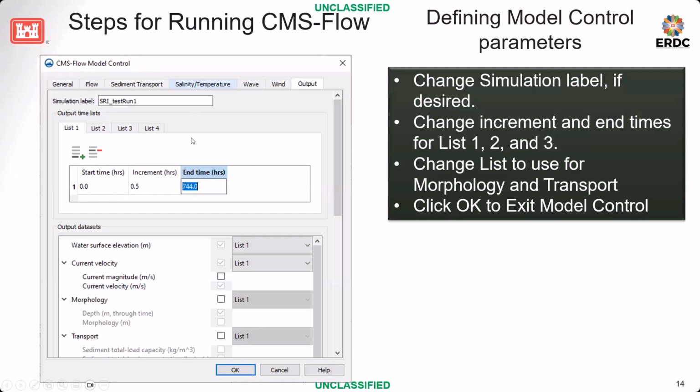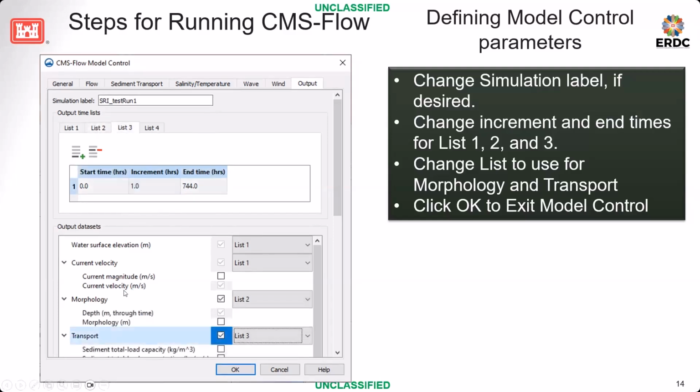In our case, this particular run is for 744 hours, so that's basically 31 days. And we did change the simulation label. By default, it just says simulation, and if you're running multiple alternatives, it's always nice to have them labeled differently so you can tell them apart when you load them back in. And for this case, we're changing the increment to be 3 hours on list 2.